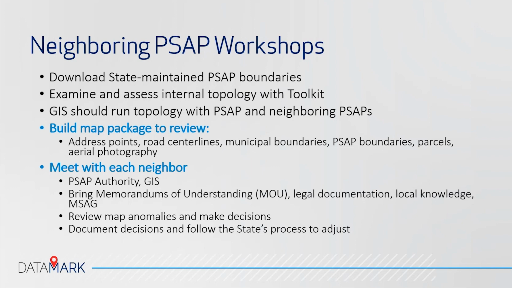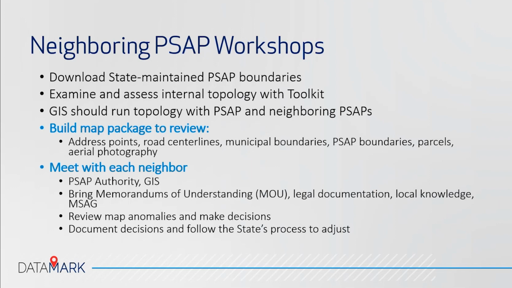Your GIS folks need to build you something to review that includes obviously the PSAP boundaries first and foremost, but also additional data if you guys have aerial photography. If not, consider using the Esri imagery. It's actually pretty decent. I mean, we use this in a lot of our work, and it tends to be pretty good. So the PSAP boundaries, the aerial photography, parcel data can be extremely helpful.